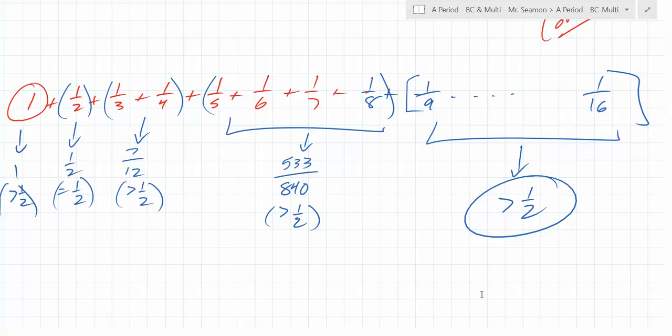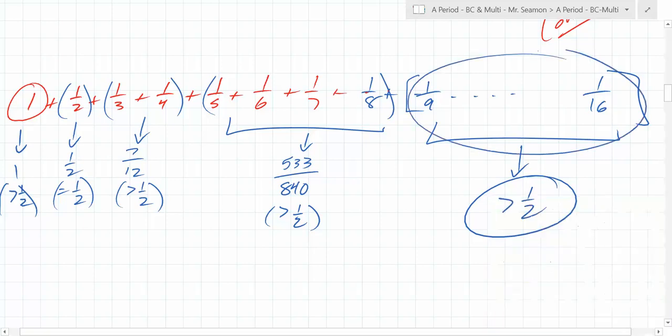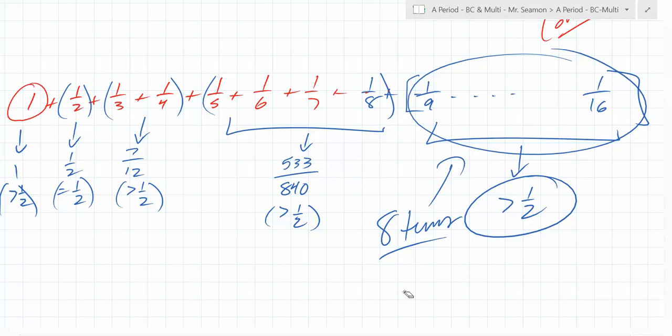Good. It's always the smallest, right? Do you agree that 1/16 is the smallest? Yeah. How many terms are in this one right here? There's 8 of them, right? 8 terms. All the terms except for 1 are greater than 1/16, right? You know that 8 over 16 has to be the lowest value. If you add all these together, you know that all of these pieces but 1 are greater than 1/16.